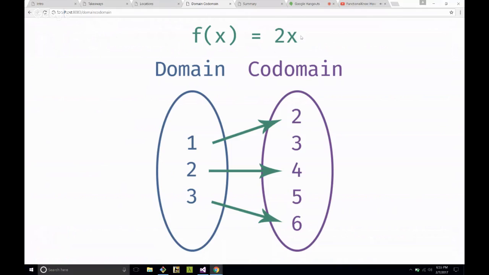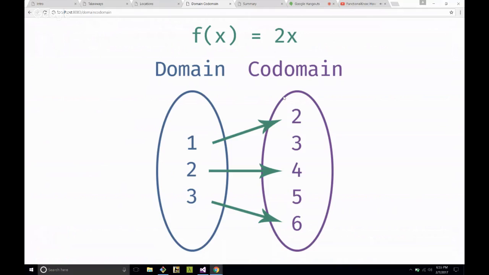So if in functional programming we're going to code with functions, then we need to have functions like this function. And by that I don't mean just numbers to numbers. We can have other cool types, which we've already seen with our location and everything. But what I mean by a function, an actual function, is that for every element that's in its domain, there's a valid value in the codomain. If you look at this function, every time I pass a 1 in, I'm going to get 2. Every time I pass a 2, I'm going to get a 4. And every time I pass a 3, I'll get a 6. And it doesn't matter how many times I call this function or whether someone else has called it, it's always going to produce the exact same thing.